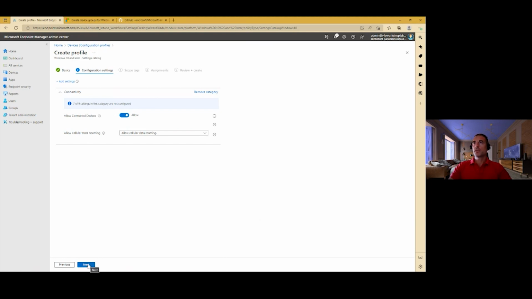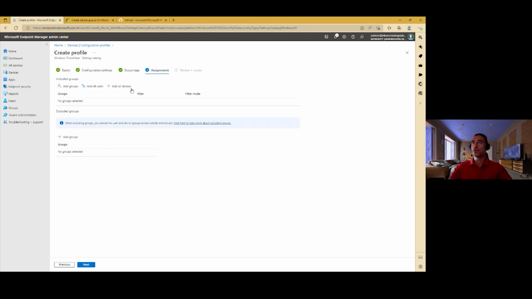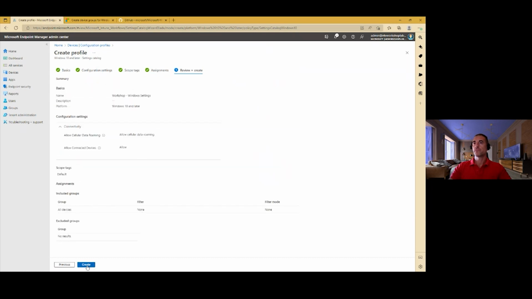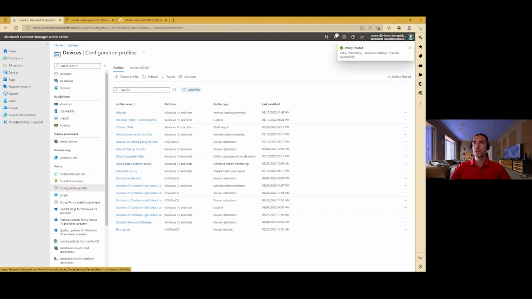So I'm going to select next. And I'm going to assign it to all my devices in this case. All right. So the policy using the settings catalog has been created.